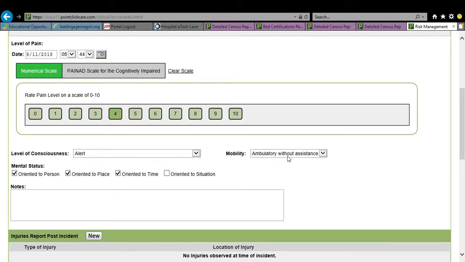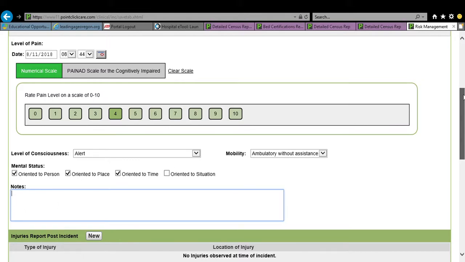The mobility section is their mobility prior to the fall. Were they a freely ambulatory patient? Are they wheelchair bound but tried to stand up? And then in the note, you're going to put very detailed descriptions of the injuries. So where the skin tear is, what it looks like, what the measurements are, what you treated it with, what the peri wound looks like, where the bruises are, general shape, size, color, that kind of information.